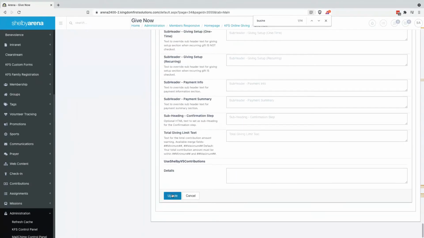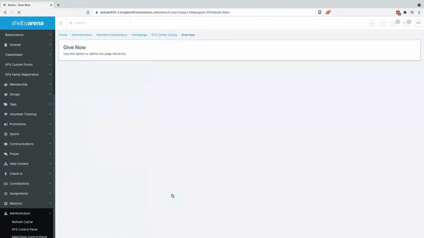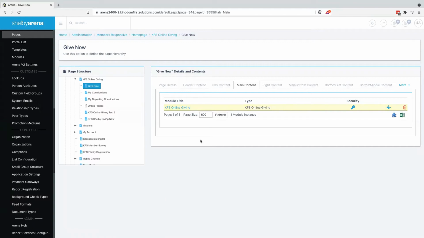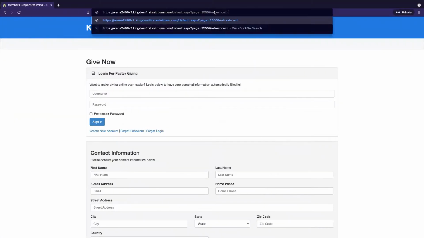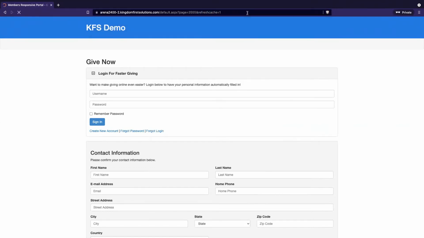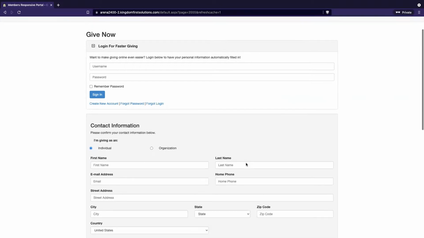There's a lot of settings for online giving, as you probably know, because you've probably looked in there. And then we'll run a refresh cache out here. So the important thing to do when you're changing a module setting and you want to see it on your front side, you have to run a refresh cache out on the front. Otherwise, you won't see it. And the way you do that is putting refresh cache equals 1 or true up in the address bar with an ampersand in front of it. And that will make sure that that does that.